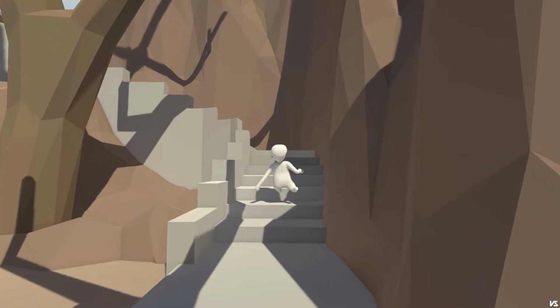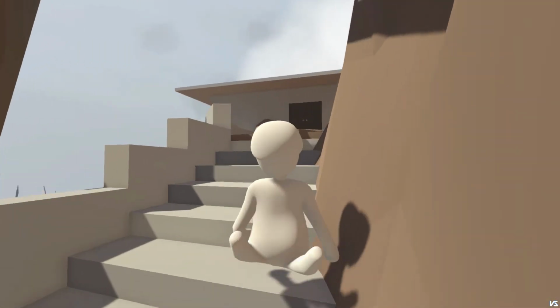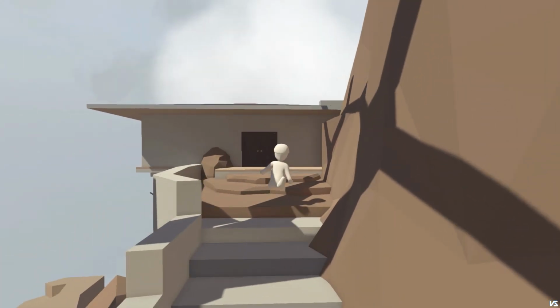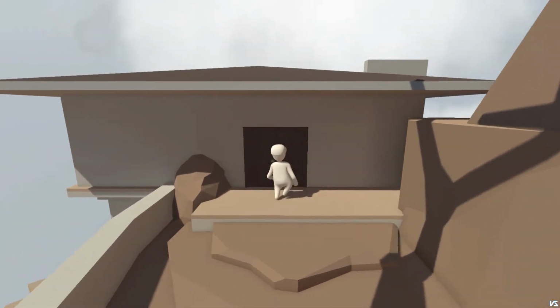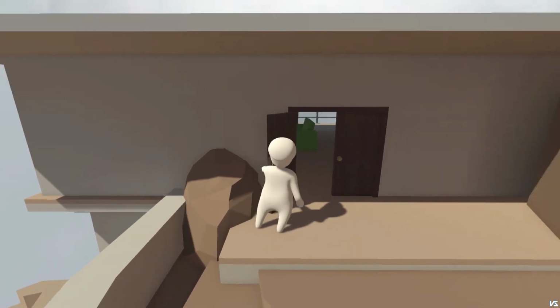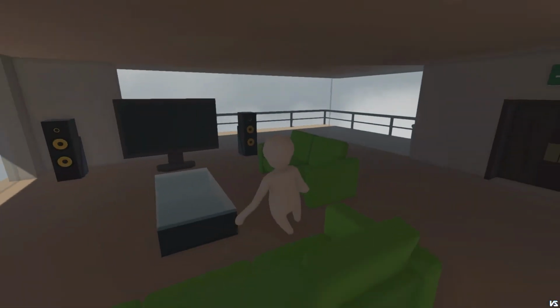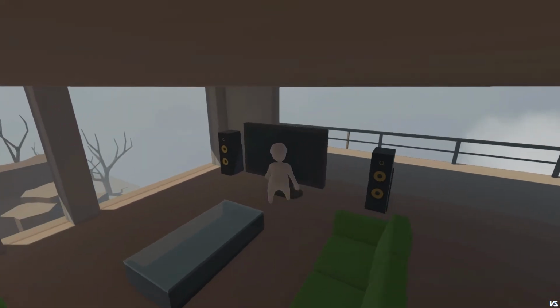So this is leading me somewhere in a house, right? Okay, we are entering a private property and something tells me we can break everything over here. Let's do it.